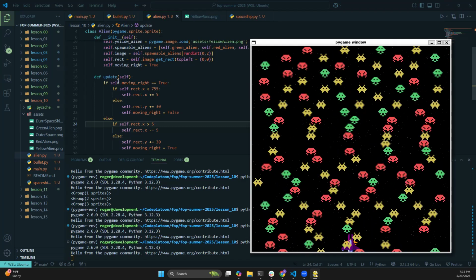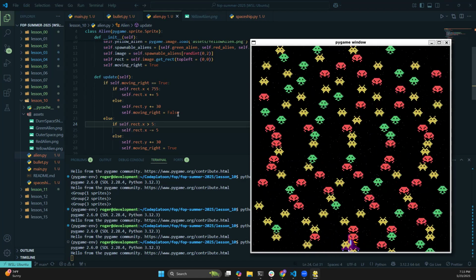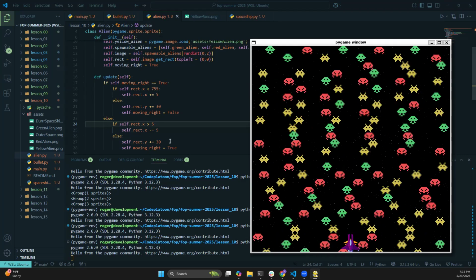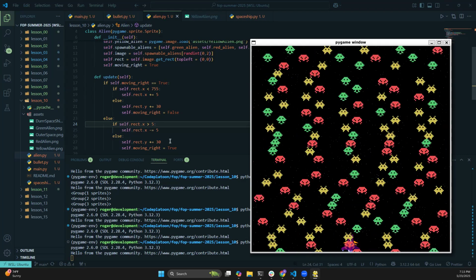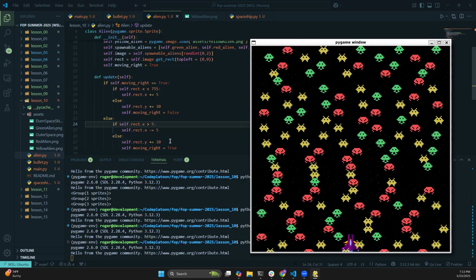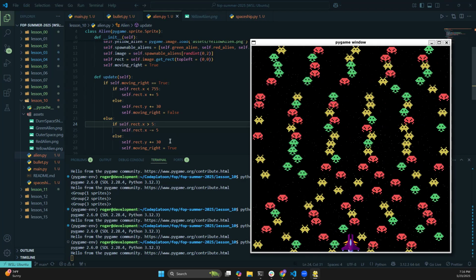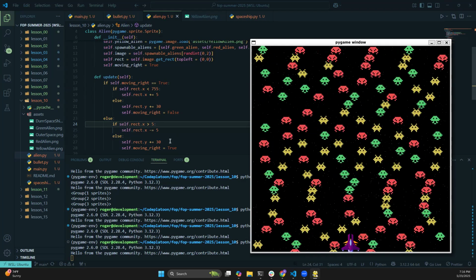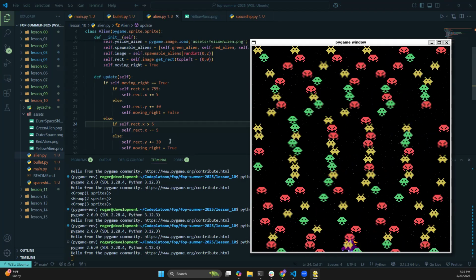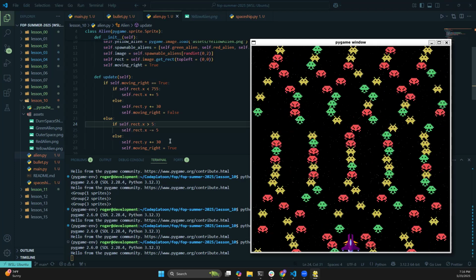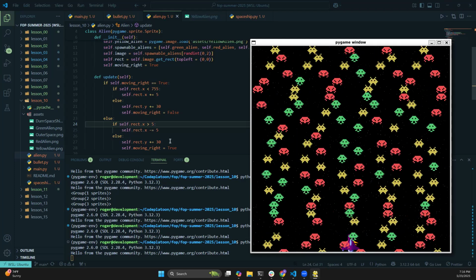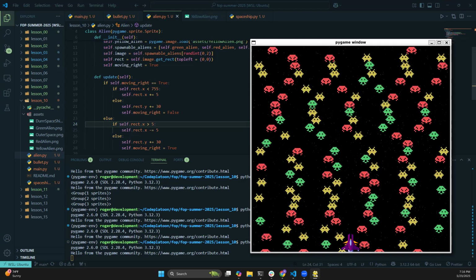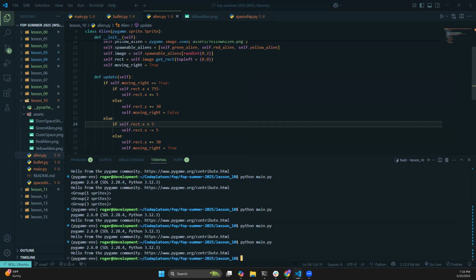So then the next time the update method is run, this if statement does not pass and we default to the else statement. And now we change the direction of where our x and y are going. Overall, it just restarts this loop, and now we have this cool looking pattern. I don't know if you guys can see it, or if Zoom just doesn't do it justice, but it looks pretty cool. It looks like a wave back and forth. But yeah, so now we got movement, right? And this is kind of how it should be. This is what I expected. Let's go ahead and close this out. So that essentially concludes the movement of our aliens.